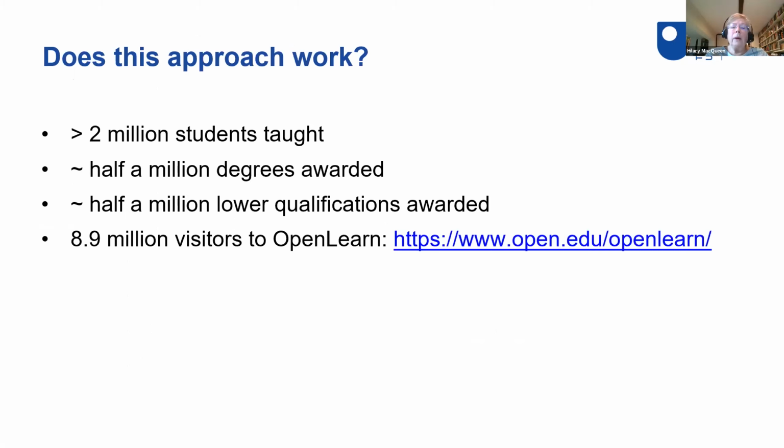And one thing that we do have that is clearly very popular is that we have a site called OpenLearn, and that's the address of it there. And there are thousands of pieces of online learning that are completely free to everybody. And we have a few fans who go in and look quite a lot, but we've had 8.9 million, sorry, unique visitors. So some of those have come back again, but a lot of people have actually gone to use our resources on OpenLearn.